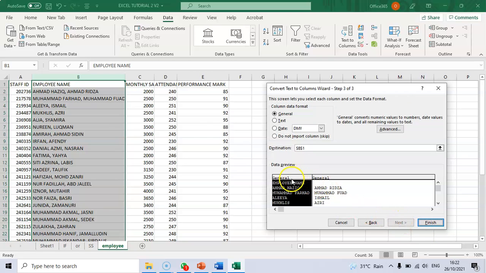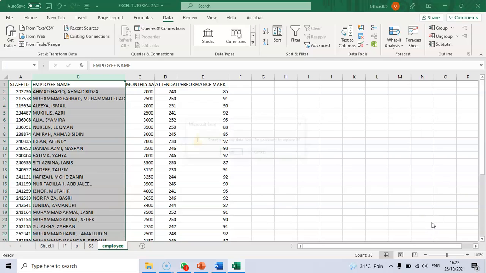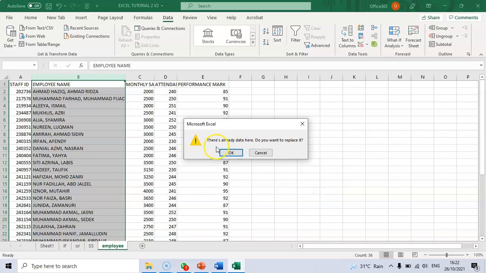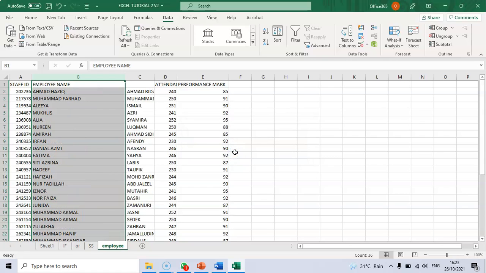You can determine the field name, but we can edit it later. Then click finish. You are warned that there is already data here. The B column already has data. Do you want to replace it? Yes, replace it with the first name, and the second column would be the last name. Then click OK.